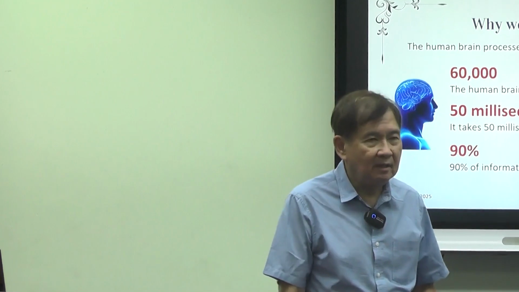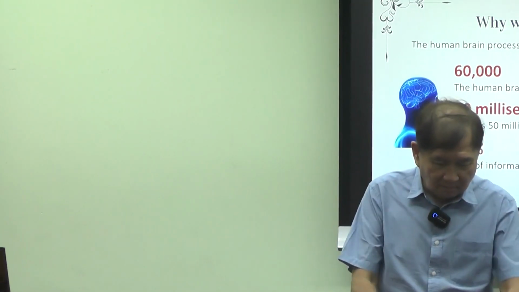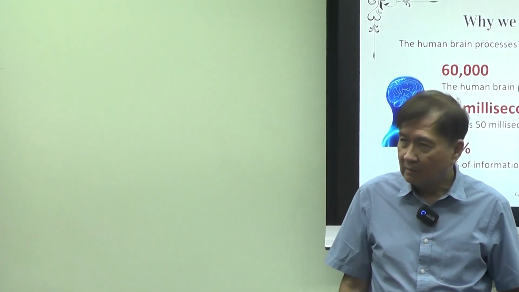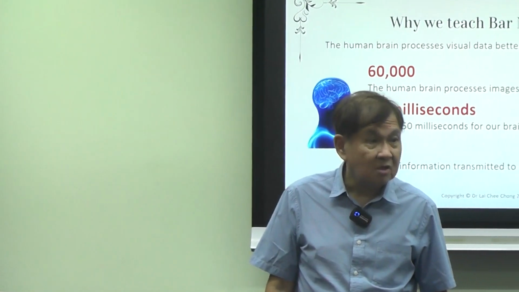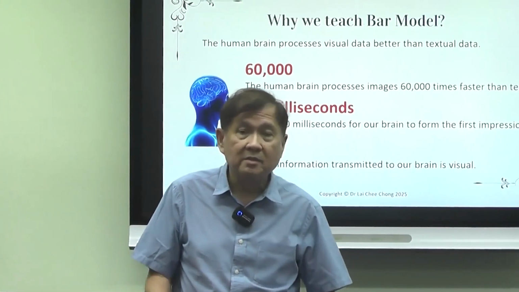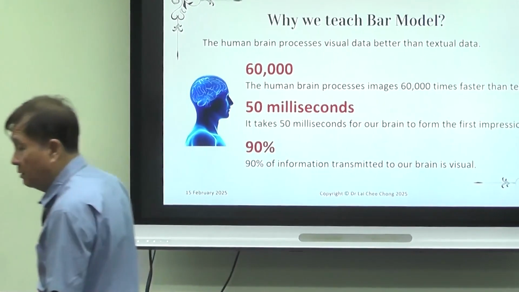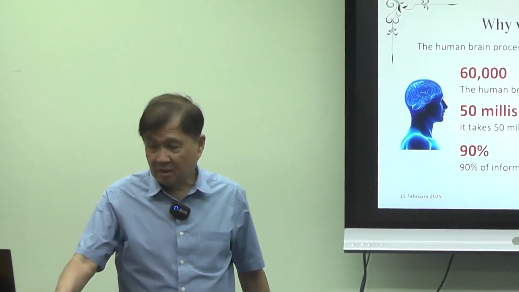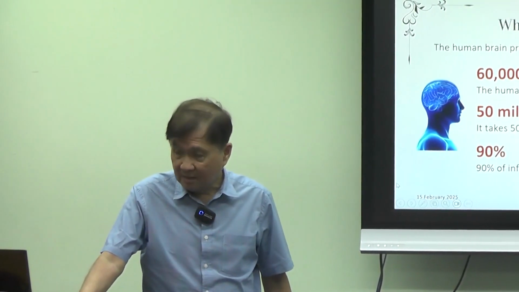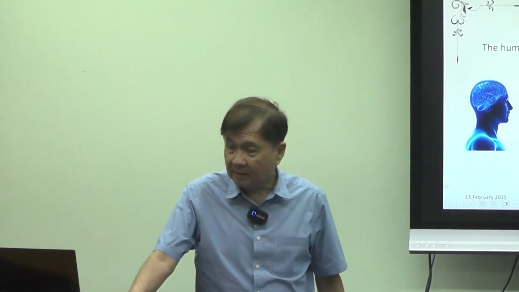That's why you see that in the lower grades, grade 1, or even grade 2, with lots of pictures, am I right? Than words. So that's the whole idea, you know, because pictures can transmit information a lot faster and it's easier for the kids to understand.